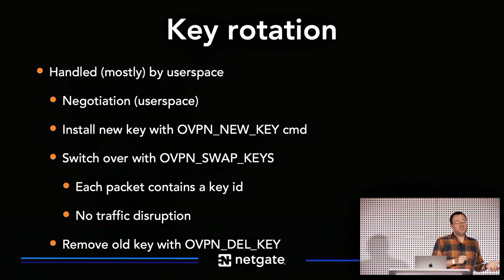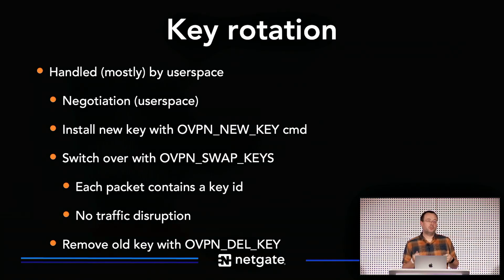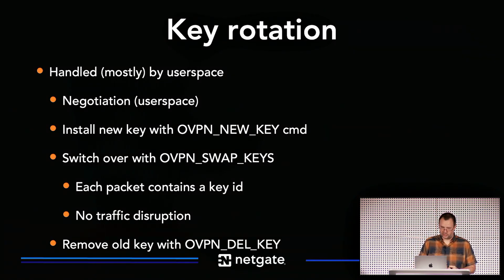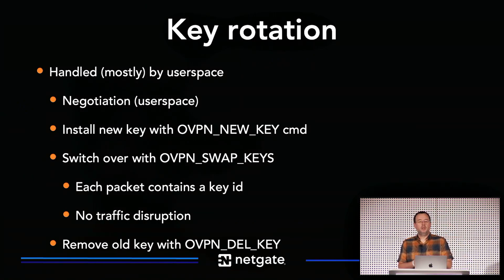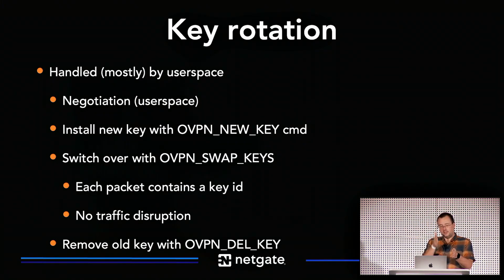Now, of course, the problem is if you change a key, both sides need to know about this at the same time, otherwise they're going to try to decrypt the packet with the wrong key, and they're going to get very disappointing results. So the way we approach this to make sure that we don't lose any data along the way is that we can have multiple keys be active at the same time. Multiple, 2 keys. We can have a primary active key and a standby or an older key.